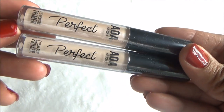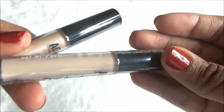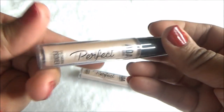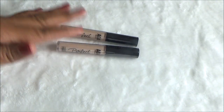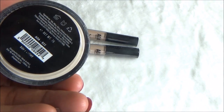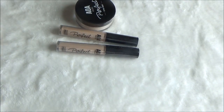Some of the other items are smaller so let me get a little closer. I picked out some eyeshadow primers — this one is 'Original,' which is more of a flat/plain finish, and this one says 'Glow,' so I think it has a shimmer to it. I'm hoping these work really well because I needed more eyeshadow primer. I also got this setting powder called 'Soft Light' that I want to try out.